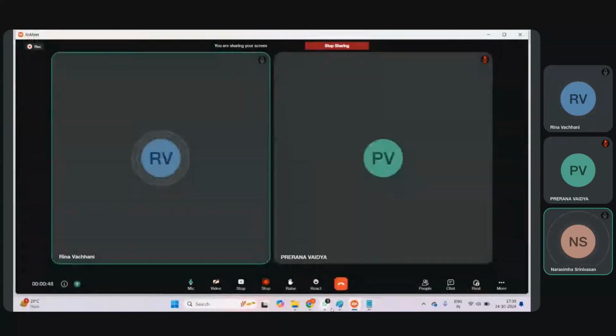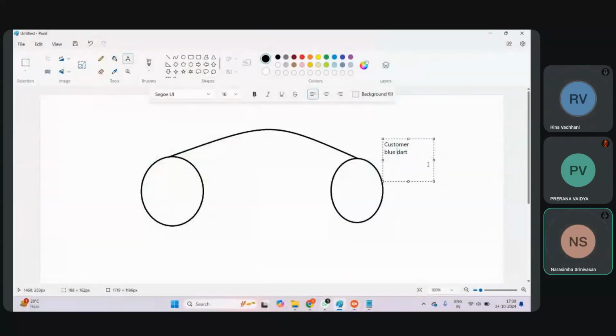So Blue Dart, you guys have seen, no? It is a courier-based application. Yes, in India. Okay, let us take FedEx only. You've seen this, right? We use that often.